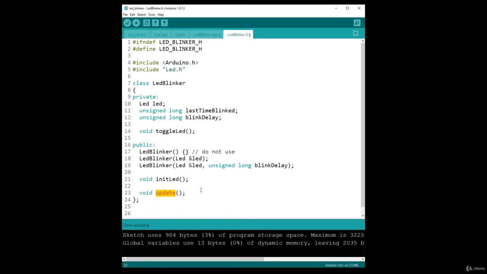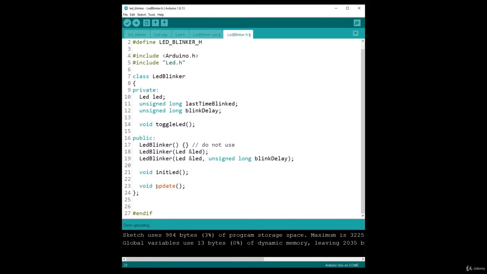And whenever this function is called, it's going to check the time. So with the last time blinked and the blink delay, it's going to check the time, and if enough time has passed, it's going to toggle the LED using this private method here. Okay, so you are going to better understand when we implement the function and make it work.